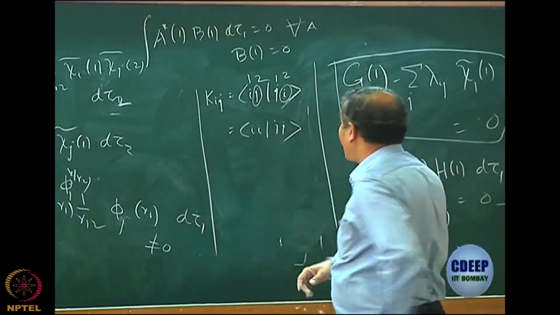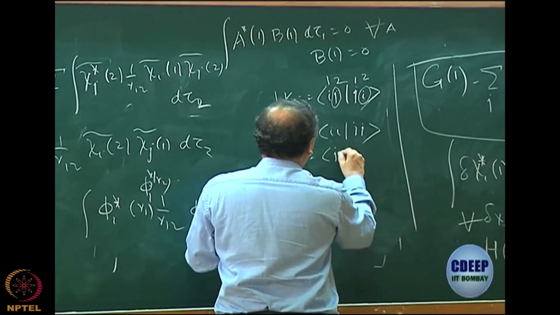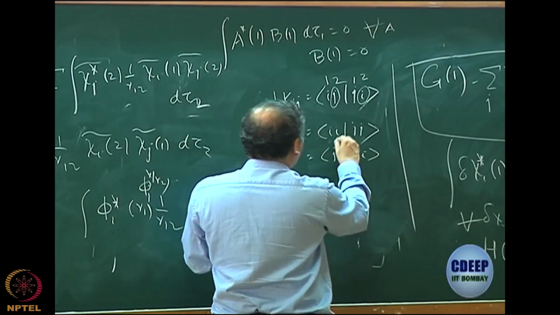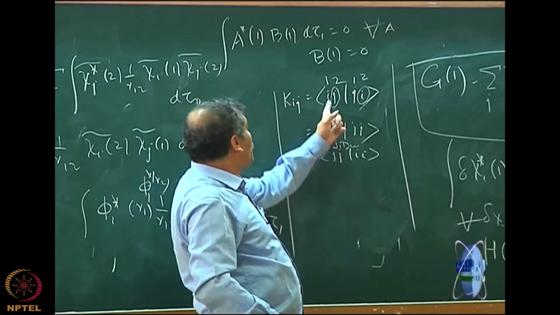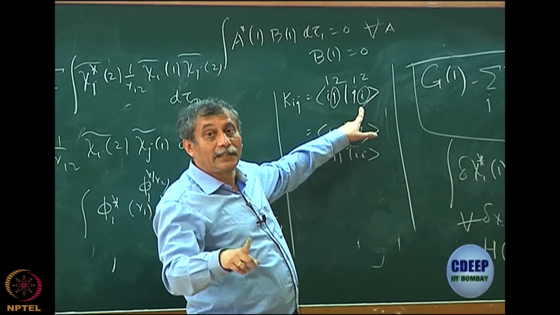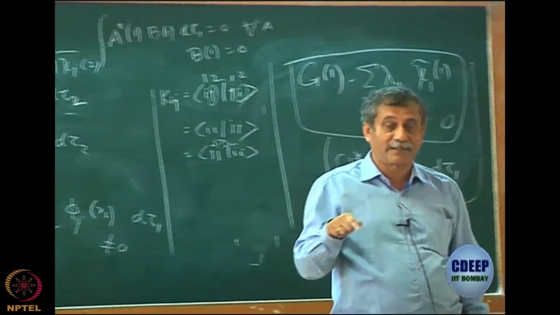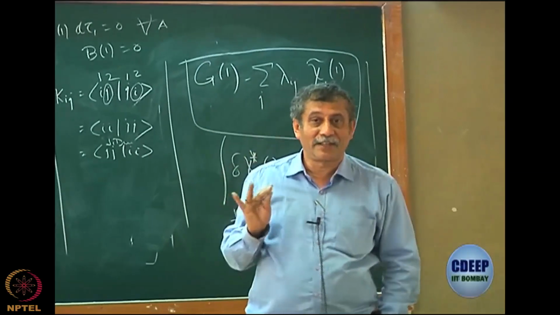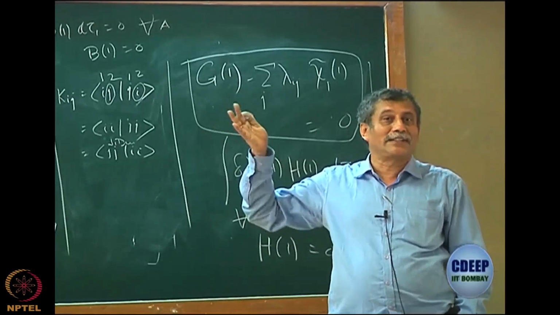Okay. And then I said, then these are 1, 1, 2, 2. So I can further do a dummy variable interchange. So this is because of dummy variable interchange. Right? This is simply because they are real. If they are not real, you couldn't have done that. So the question is, they are real orbitals. Yes. So I hope you have given the right logic. I only want the right logic. But it has nothing to do with orthogonality.